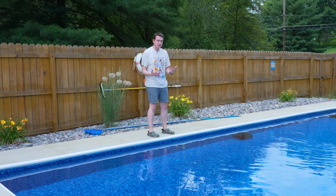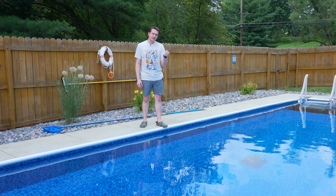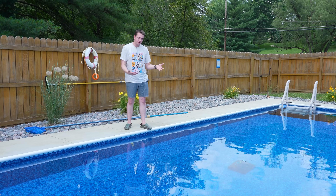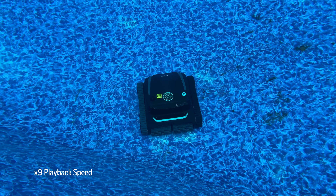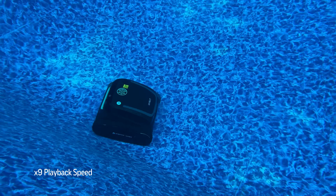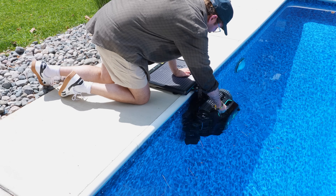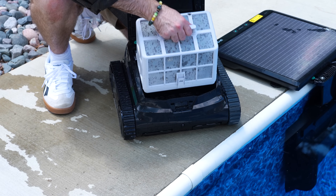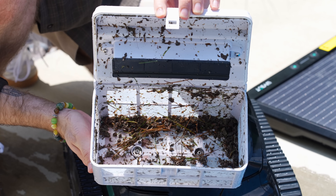One of the things that really bothers me when it comes to autonomous robotic solutions is who cleans the vacuum cleaner — if your floor cleaner is getting dirty all the time, are you really saving that much time? Well, with the Y-Bot S2 it actually has a dual filtration system. You have 180 micrometers of its traditional filter so it can filter out things like twigs, leaves, sand, pebbles, and even algae. On top of that, it has an ultra-fine sponge as a second-layer filtration system at 40 PPI to keep the cleaner itself clean.